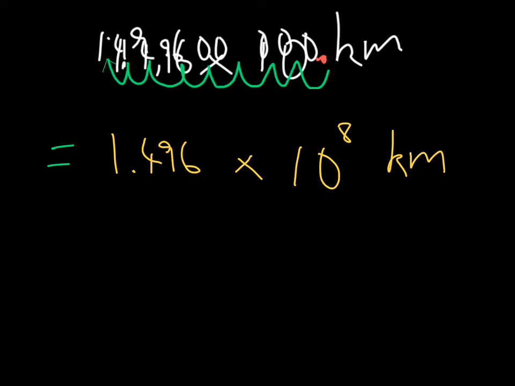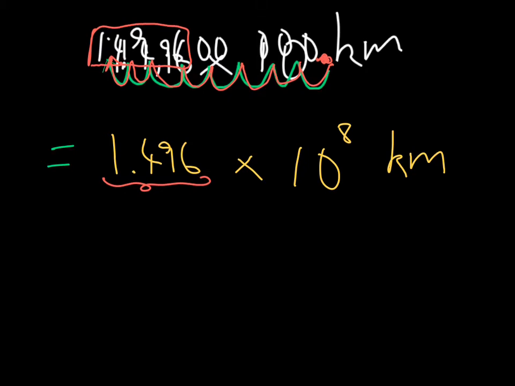Well, it's quite simple. We take this decimal place and we start moving it until we reach a point where this significant number is between 1 and 10, just like we make it here between 1 and 10. So we start moving 1, 2, 3, 4, 5, 6, 7, 8. So this in effect is actually dividing that number by 10, 8 times. And it gives us this number here, 1.496.